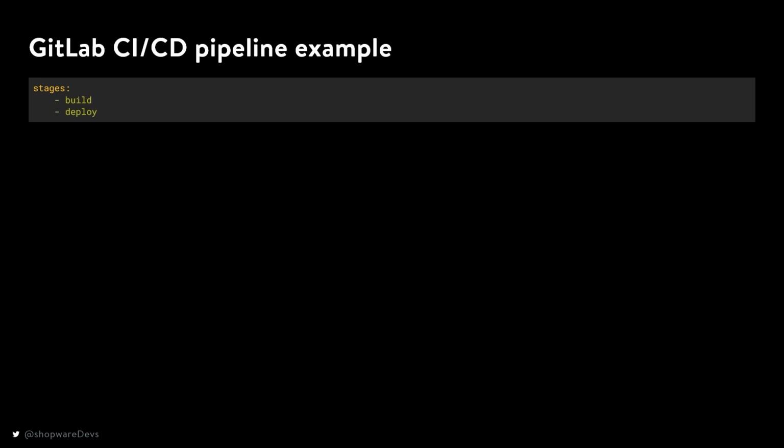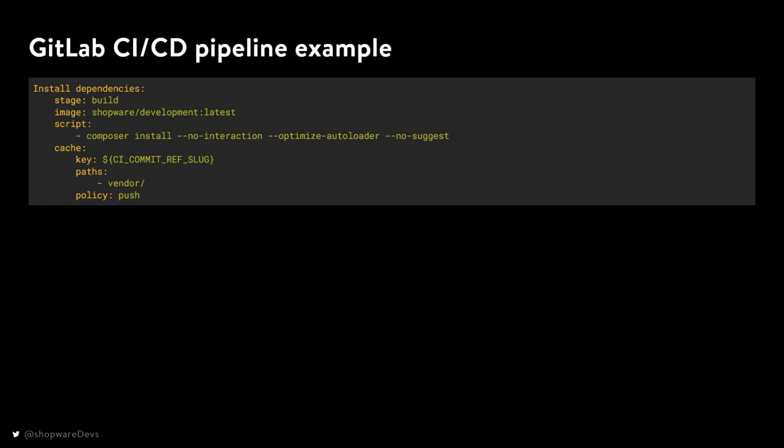I've kindly prepared a GitLab CI YAML file, which we will now go through step by step. At the top, you can see different stages that I have defined, build and deploy. Those are just names I have to use when defining the jobs. Here you can see the first job that will be executed when our pipeline starts. If you remember, as the very first step, we wanted to clone our repository into the build workspace. GitLab does that automatically for every job.